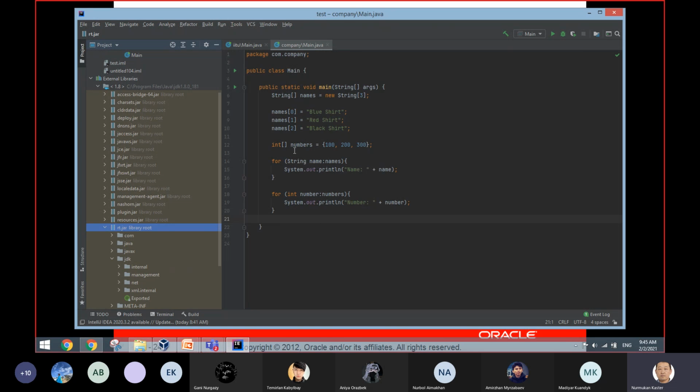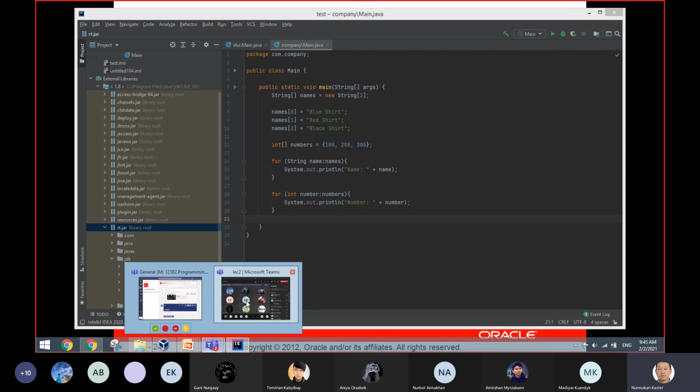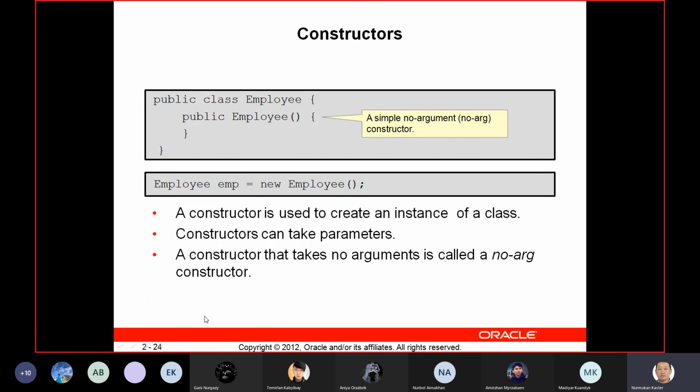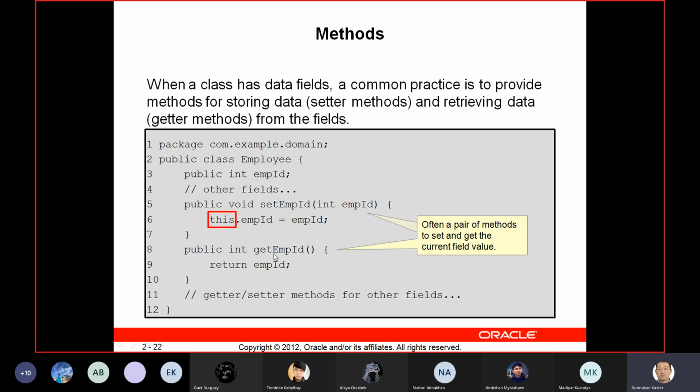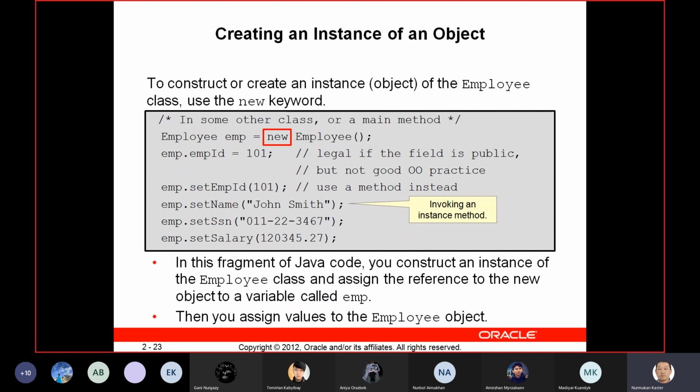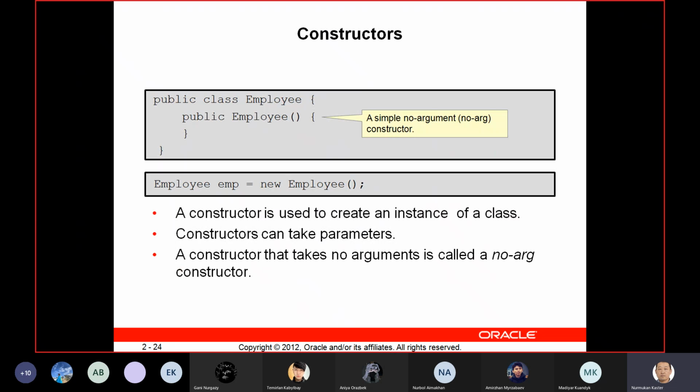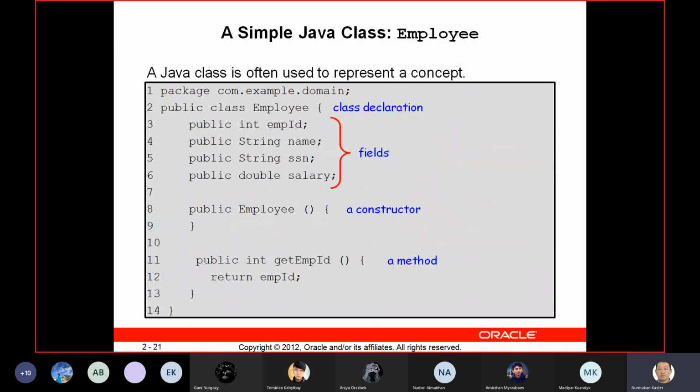At that time, for example String, you don't necessarily need to write an import statement. This is the constructor.